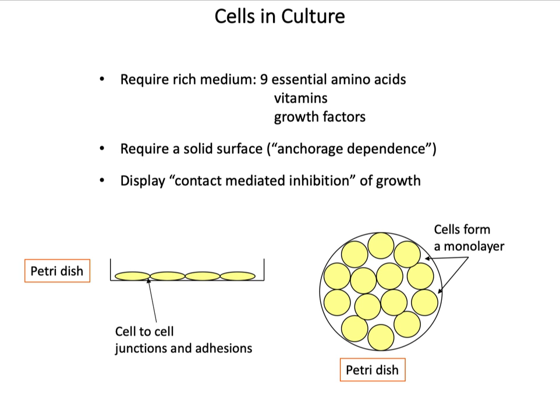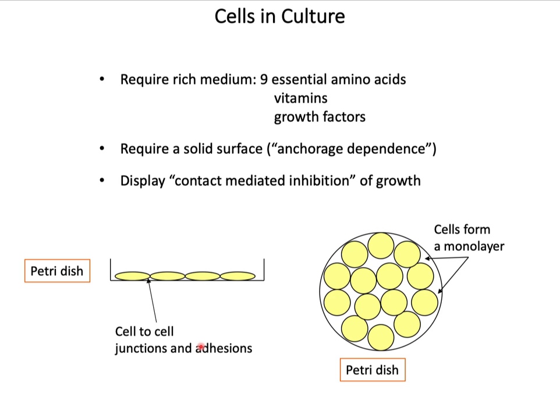So one very interesting way to look at the difference between the transformed cells or tumor cells and normal cells is to look at their behavior in culture. So at the beginning of this course, we talked about culturing cells when we were looking at methods in cell biology, and I mentioned that given the right environment, you could grow practically any cell in culture. You normally have to provide essential amino acids, vitamins, and growth factors. And in the discussion of the cell cycle, we also learned for stem cells, you need a surface of a feeder fibroblast or special cytokines. But given the right environment, you can grow practically any cell.